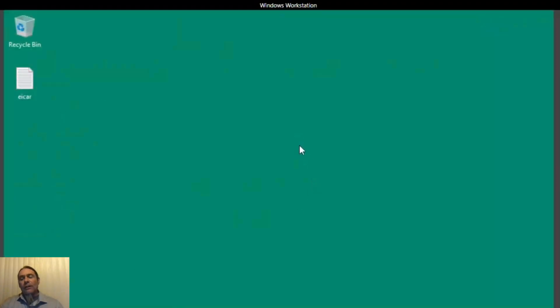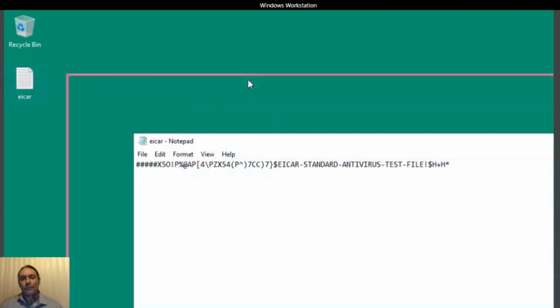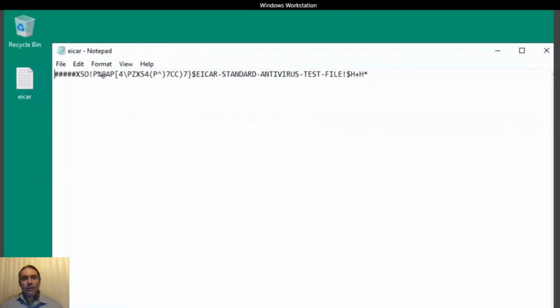Now, that's all great and everything that we have our real-time protection, but we want to make sure that it's catching everything right. So we're going to test it out with our test file. We're going to double click onto that. And it's in a notepad format. You'll notice in the first part of the string right here, there's 5 hash marks.